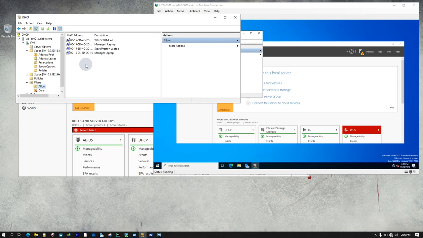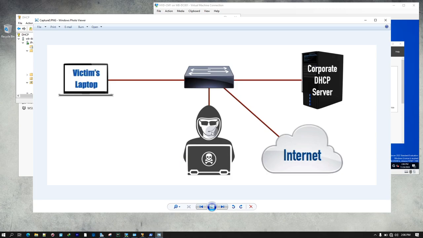So what does it mean? It means that the attacker will be launching thousands of discovery broadcasts to the corporate DHCP server, leading the corporate DHCP server IP pool to be depleted.